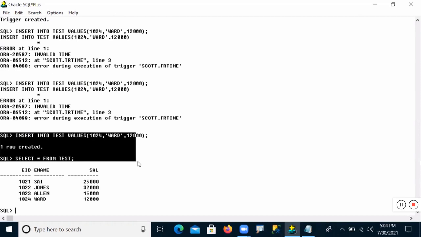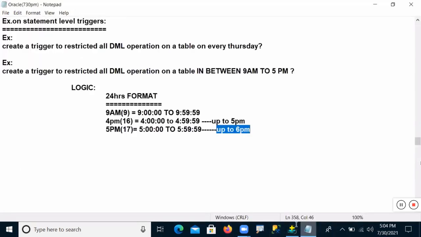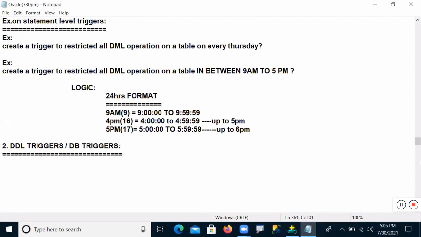But the next category of trigger is there, that is called the second trigger. Those we call DDL triggers, otherwise database triggers. These triggers are not created by users or programmers. These triggers are created by database administrators only.